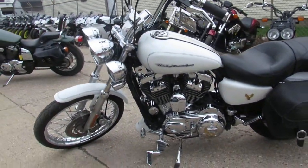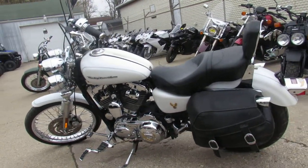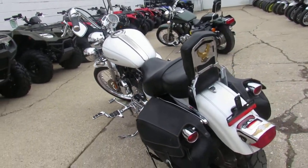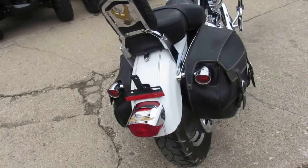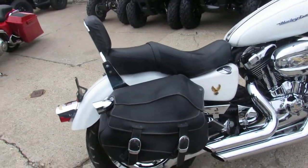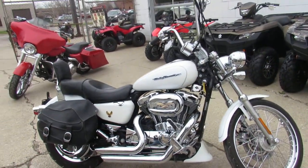It comes in pearl white paint, and I'm seeing quite a bit of chrome on it — everything looks pretty tight and right. It's got saddlebags and a backrest. Walking around, I've seen it's got a Vance & Hines exhaust, which sounds great on these Sporties. This is one good-looking bike, guys. You can't go wrong — short shots, Vance & Hines — this thing's gonna bark. Chrome over the tranny, nice-looking bike.